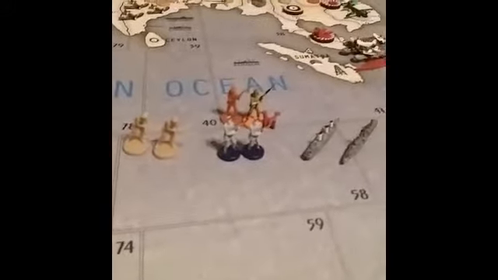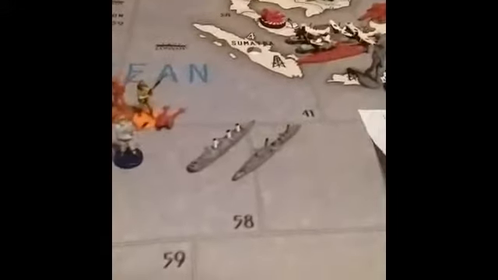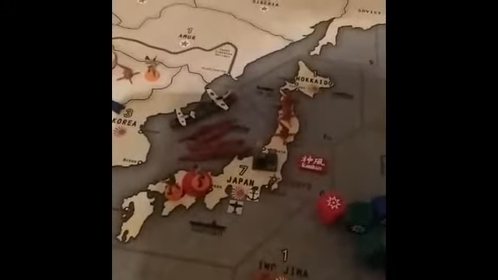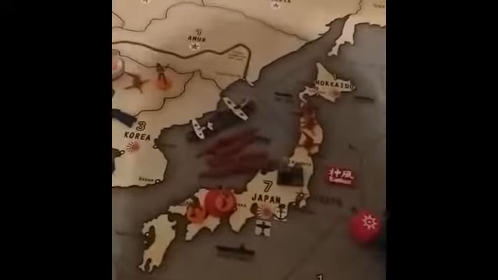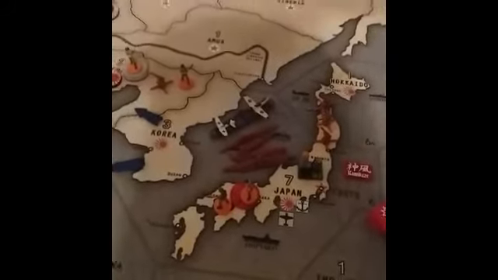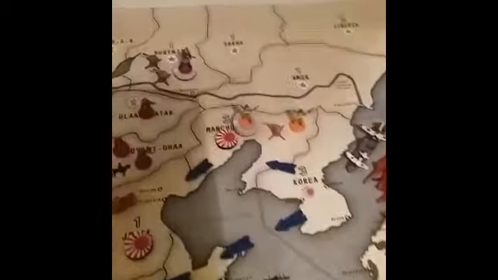Alrighty. So the losses for this turn were 2 infantry and artillery for Japan, 2 infantry for China, 2 infantry for Great Britain, a transport and destroyer for Anzac. Japan sitting at 46 IPCs. Japan has 7 infantry, 3 AA guns. Sea zone 6 has a battleship, a cruiser, 2 transports, a carrier with 1 fighter, 1 attack bomber. Korea is empty.